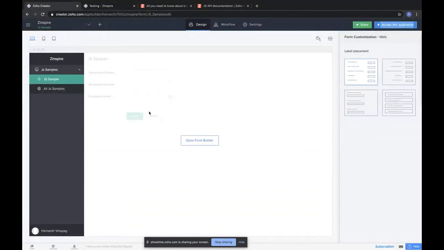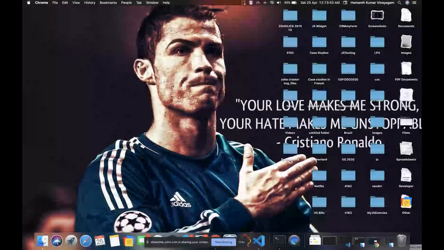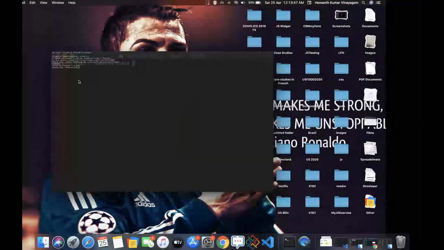So let's go and try to create an HTML page using the JS widget, and we'll try to push data from a form that we create on HTML. So for that, first we'll go into the terminal window, and let me zoom that.